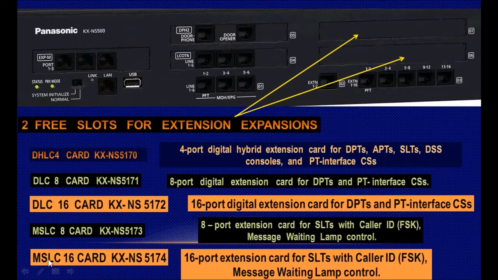And MSLC 16, which is double of this, will support 16 single line telephone extensions with FSK type caller ID. FSK is only for telephones, not for external lines. Please notice the difference.